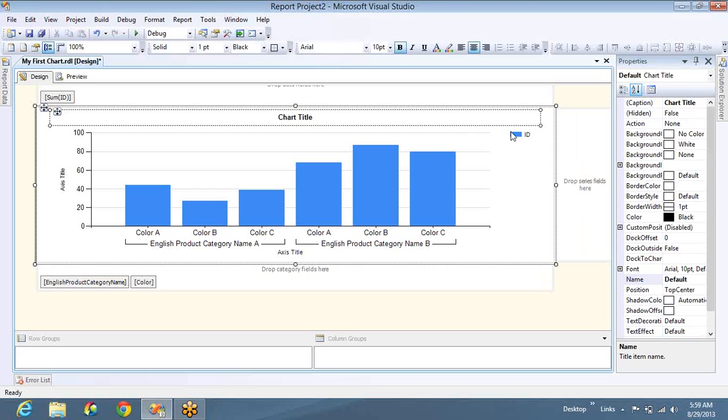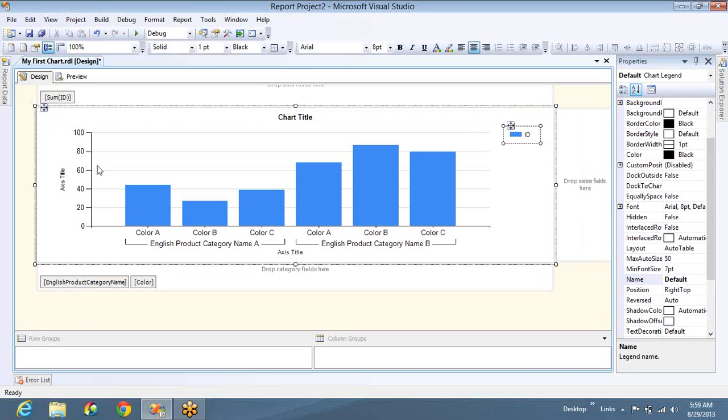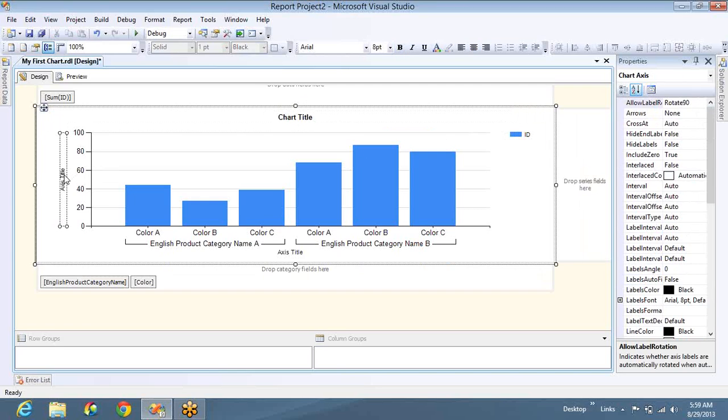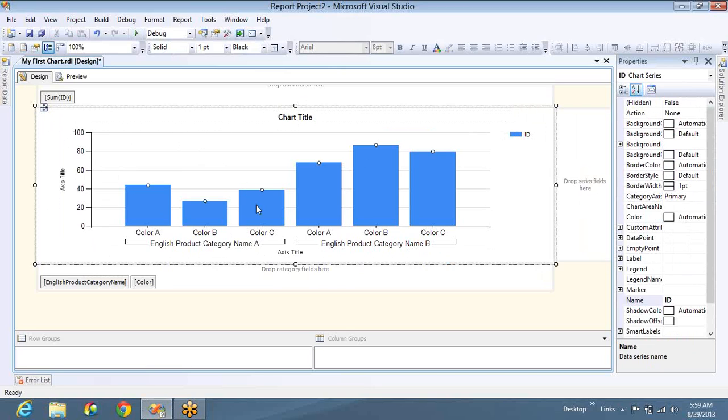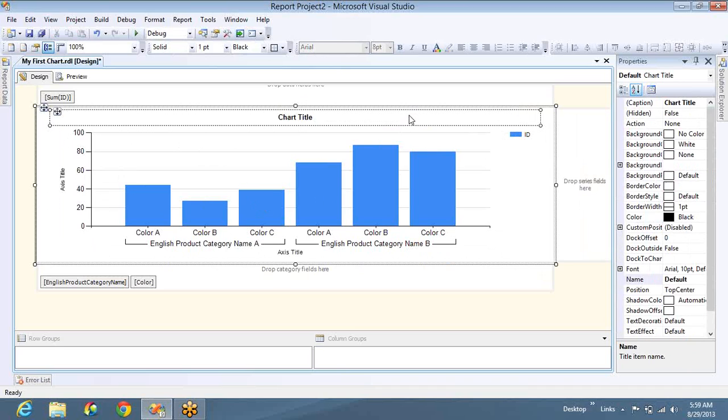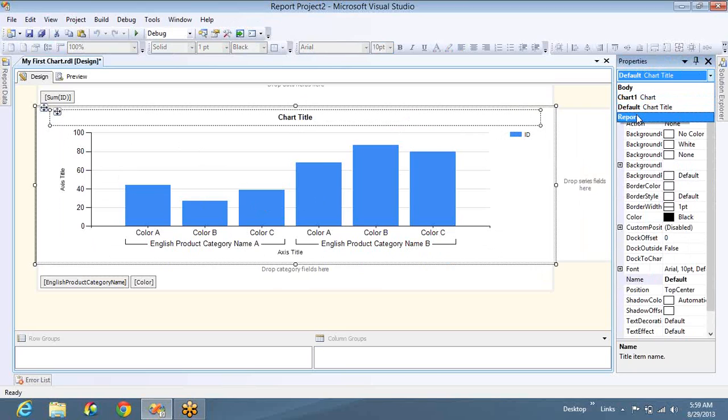This is the title, and if you click here, this is the legend, and if you click here, this is the axis title, and this is the axis, and these are the axis values, and this is also an axis. If you click here, these are vertical grid lines, and if you click here, this is called the series. What else do we have? Let me see here. Yeah, body, report, chart.